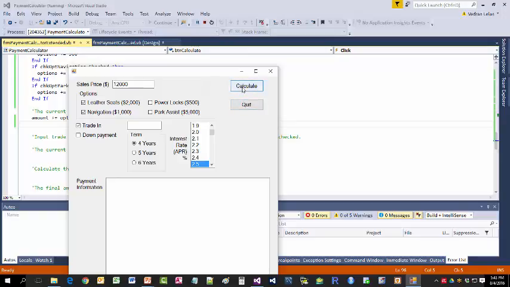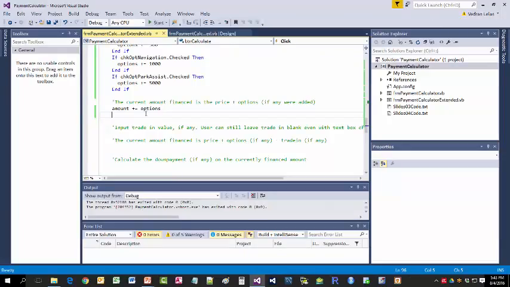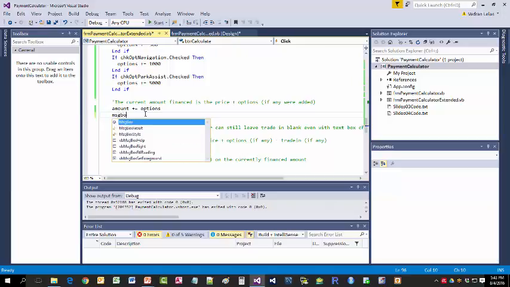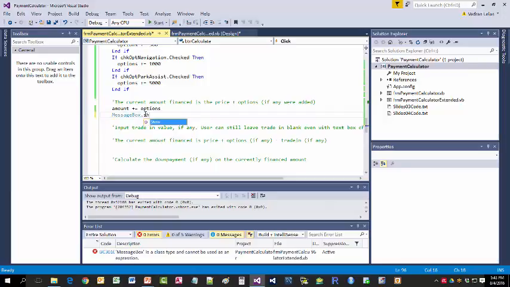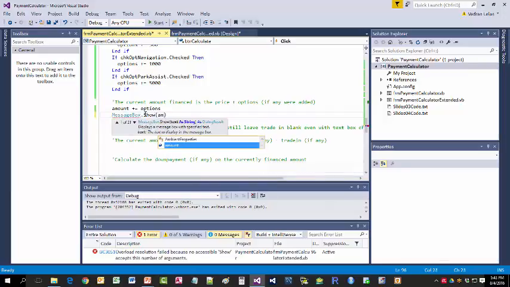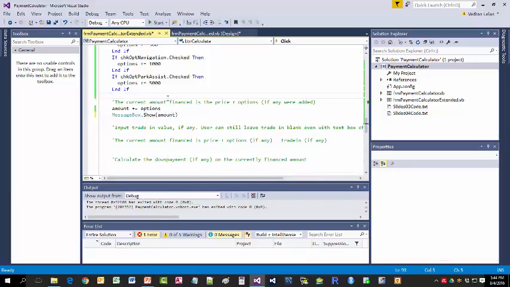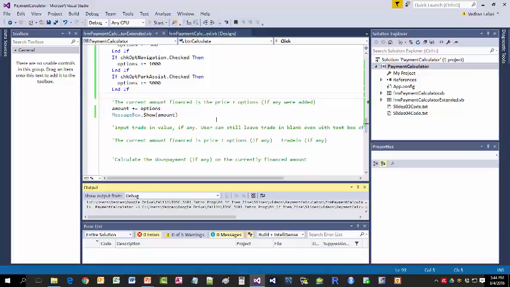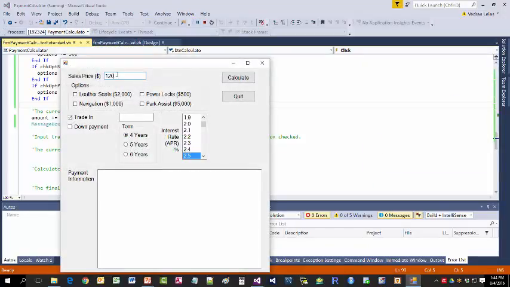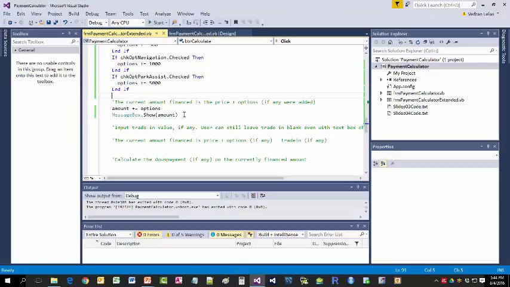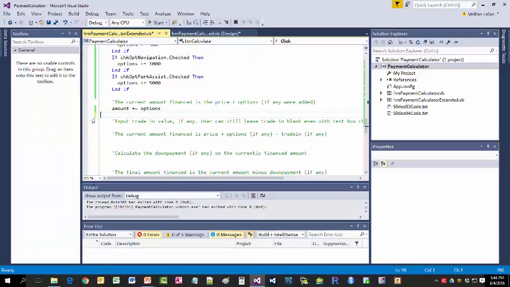The only way we can check that is if we type MessageBox.Show amount. Save, run, type 12,000, and check these two. 15,000 it is. Okay, we're going to delete the message box and move on.